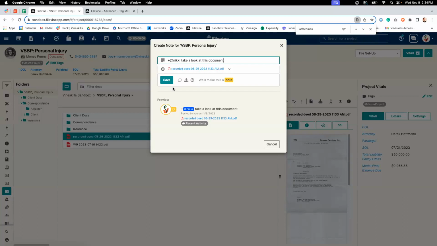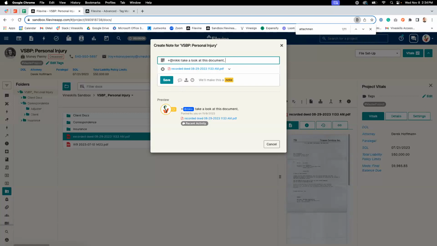And so for those of you that maybe don't work with us, we always let people know to come up with a standard naming convention for your usernames. That way, when you're going through to do tasking and things like that, it's easy to search for the person, because it's either their first name and last name or first initial last name, something along those lines. But you can mention somebody and say, hey, take a look at this document, or here's the document that you're going to need for today.